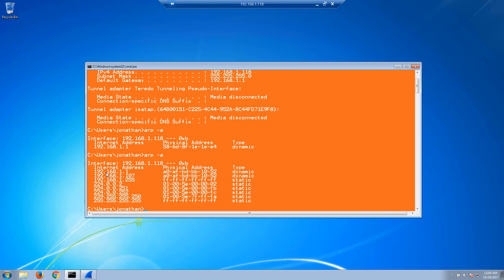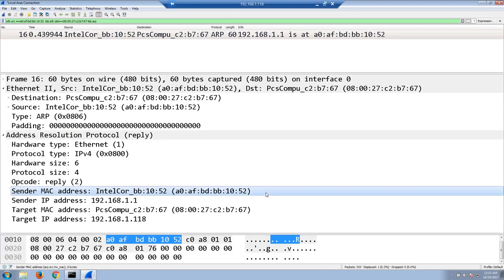Now, 192.168.1.1 is associated with a new MAC address ending in 5.2. And as you can see from the second row, it's the MAC address of my Windows 10 machine. I've even captured the spoofed ARP in Wireshark.